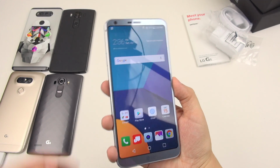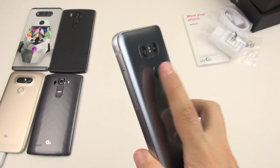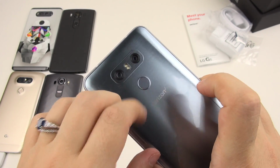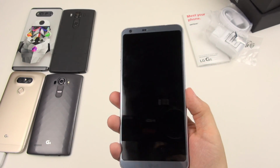So there it is. We have it set up. You can see that the fingerprint sensor works really well. One thing that I noticed when I was using my pre-release model, and one thing I will pay attention to, is that once the fingerprint sensor got a little bit damp or had a lot of smudgy fingerprints on it, it stopped working. So hopefully that's something in software that they have been able to optimize.